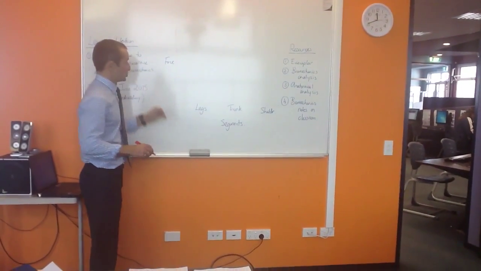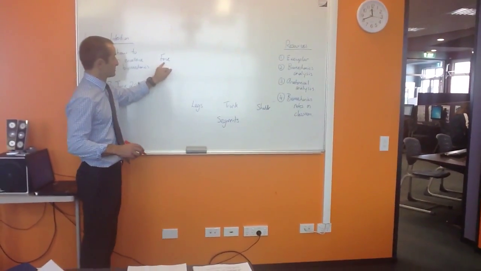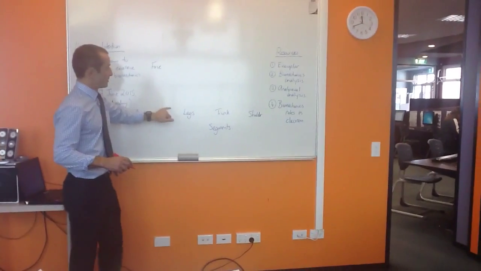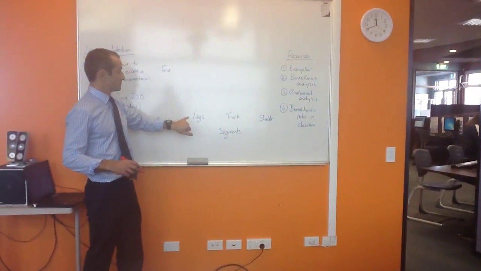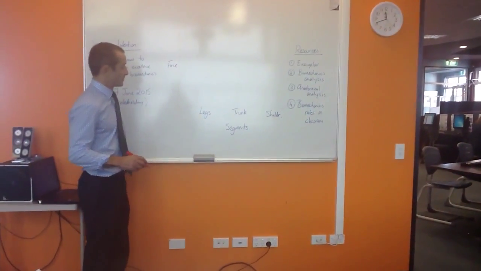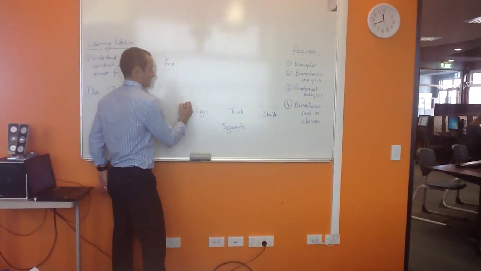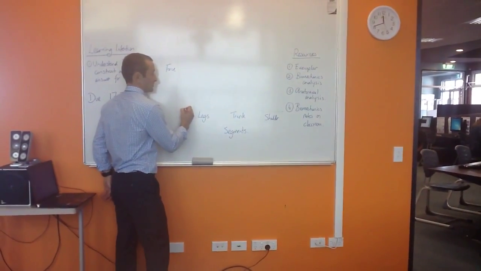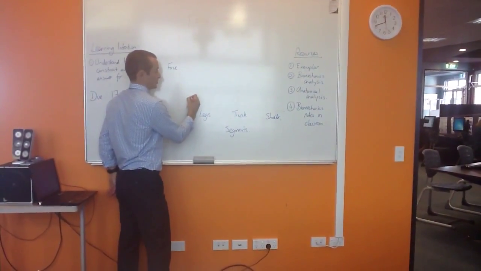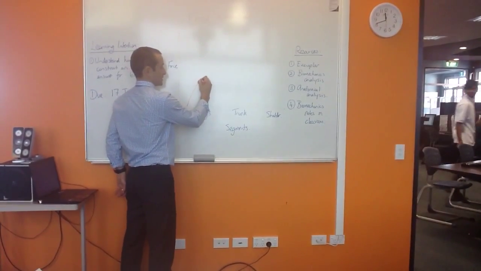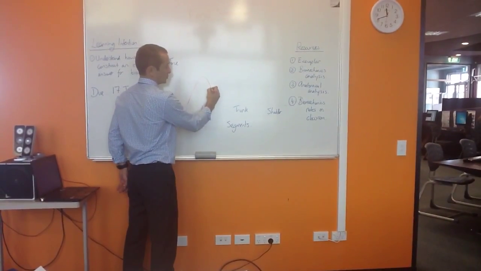When you produce force, obviously we'll start on the large body segments, and it starts from nothing. So it starts down here, and what you do is the muscles work and they produce like a graph like this. So they reach maximum force, and then it drops away.